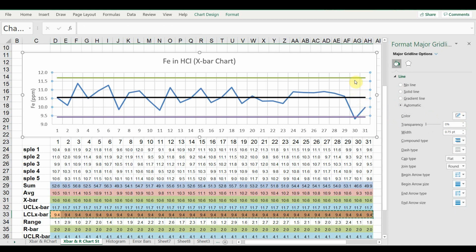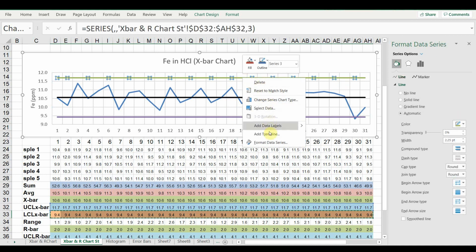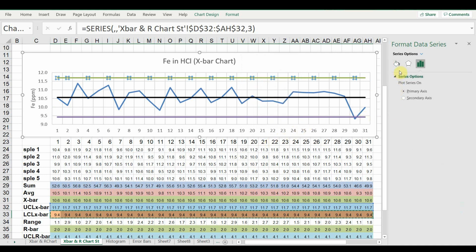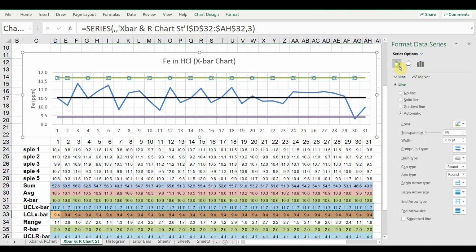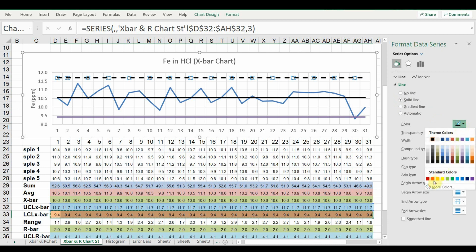And that's done. Now the upper and lower control limits, we'd like to have dashed red lines. Right-click on the upper control limit line, format the data series. In the Fill and Line option button, line should be solid. Here we'll choose dashed, and we'll choose a color of red is typically used.